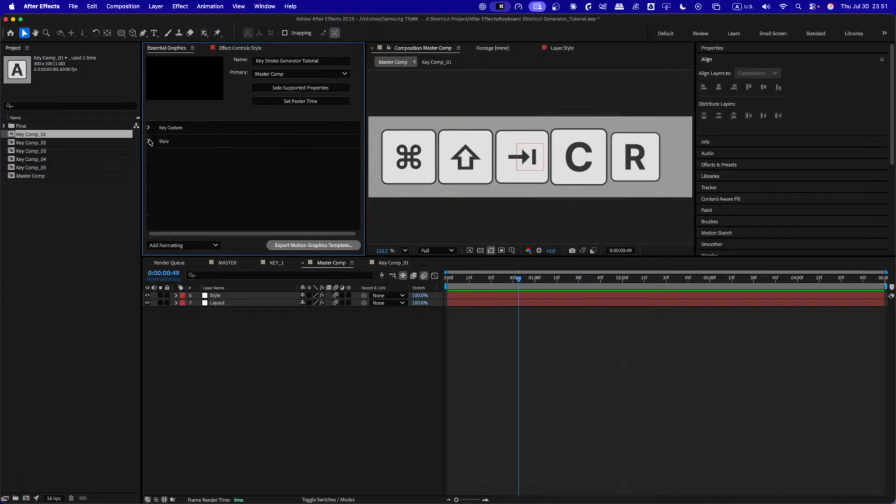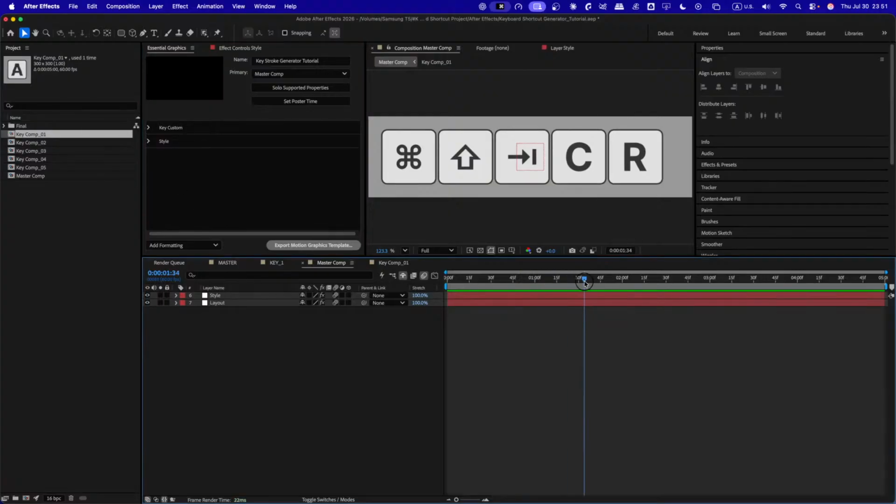When you close this drop down, it will be very clear for you. Next, you can make a poster here. You just have to set the poster time, so it will appear here.